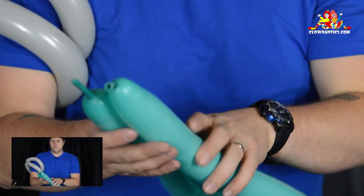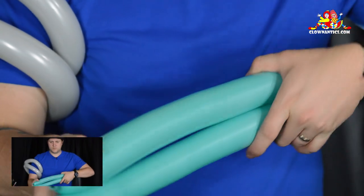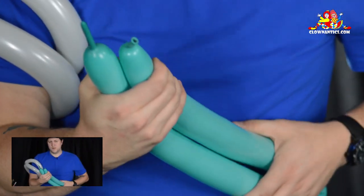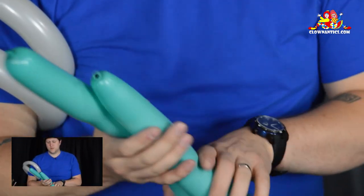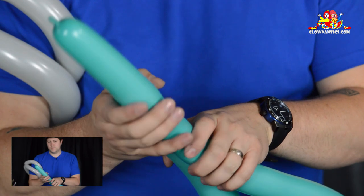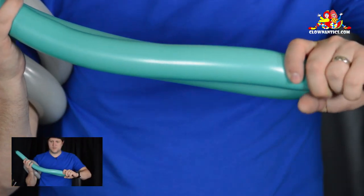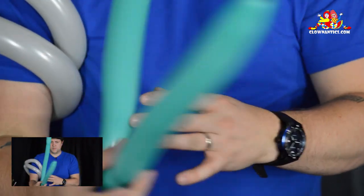Then we're gonna grab one of the teal balloons. I intentionally left about 2 to 3 inches uninflated, but we're gonna burp that to soften the balloon. So we do that by squeezing the top and the bottom simultaneously, and it inflates the rest, but it makes it softer. And that allows us to also squeeze the bottom, and it leaves it stuck in a V, and it remains that shape, which is what we want.